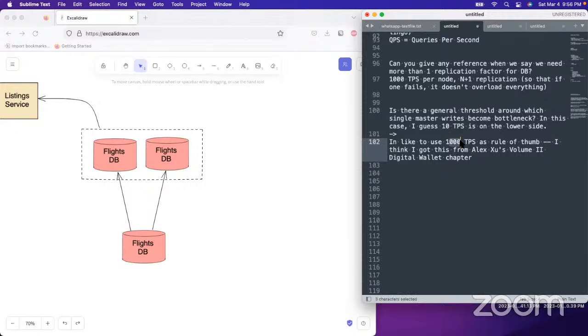Really, you should be doing benchmarking though, because it's going to vary a ton depending on your workloads. Are you going to be doing transactions? Are you going to be doing a whole bunch of key range queries? Are you going to be doing scatter gather hits against Elasticsearch? You should be doing benchmarking.